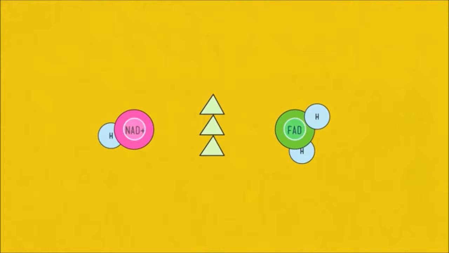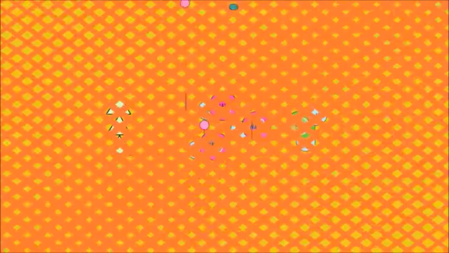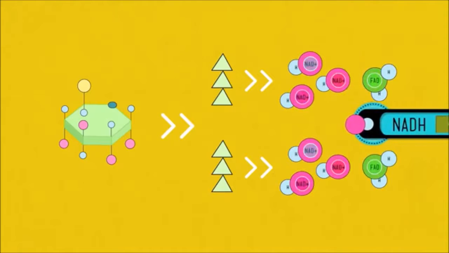NADs and FADs are like batteries. Big, awkward batteries that pick up hydrogen and energized electrons from each pyruvate, which, in effect, charges them up. The addition of hydrogen turns them into NADH and FADH2, respectively. Each pyruvate yields 3 NADHs and 1 FADH2 per cycle. And since each glucose has been broken down into 2 pyruvates, that means that each glucose molecule can produce 6 NADHs and 2 FADH2s. The main purpose of the Krebs cycle is to make these powerhouses for the next and final step, the electron transport chain.